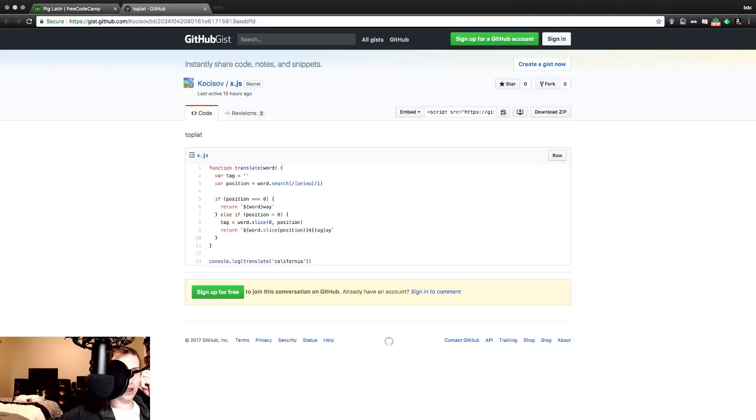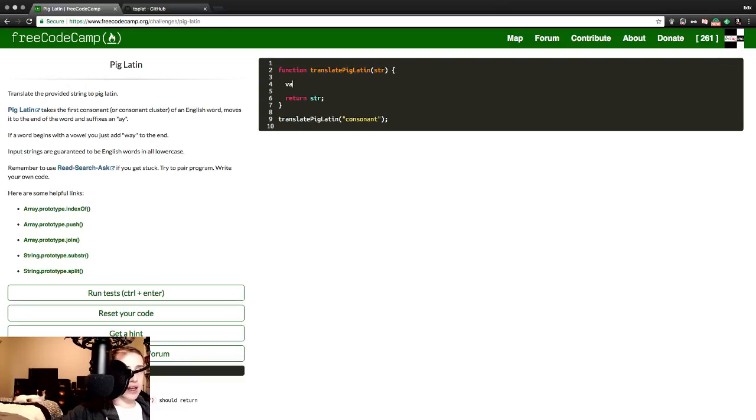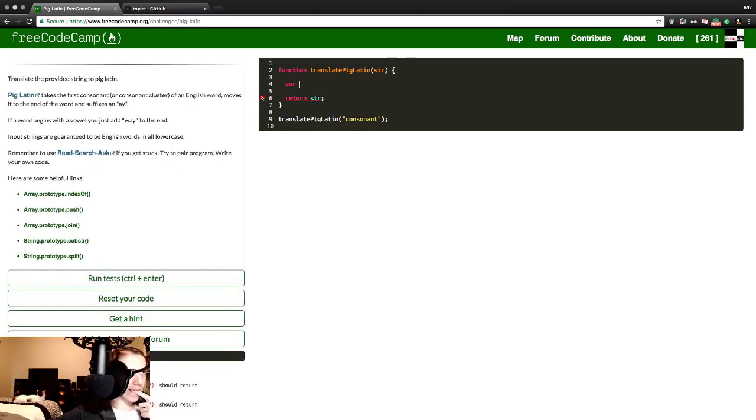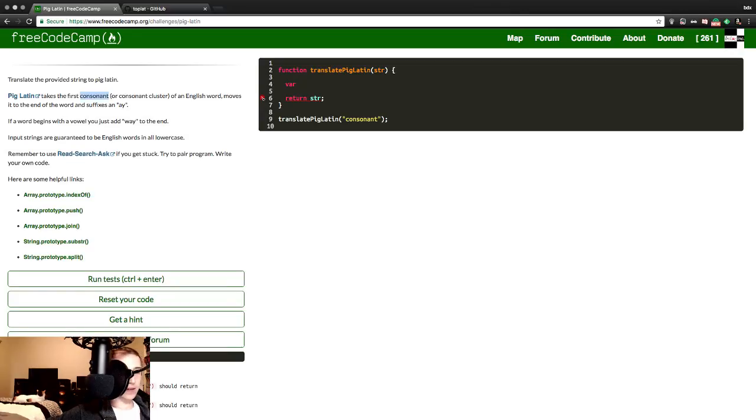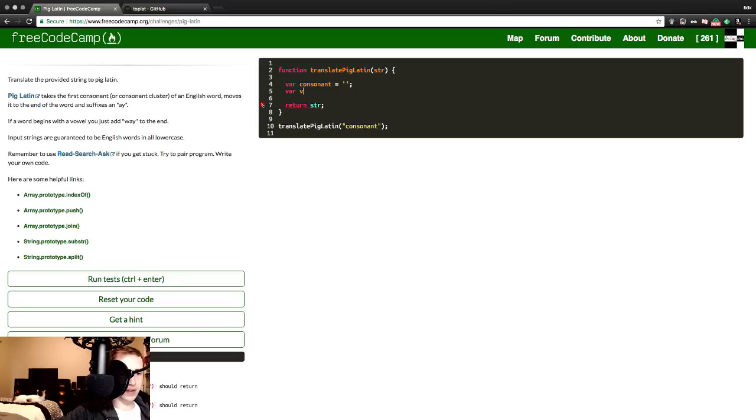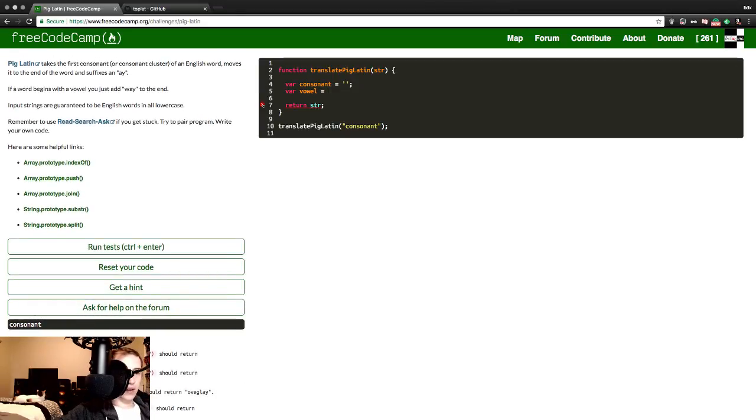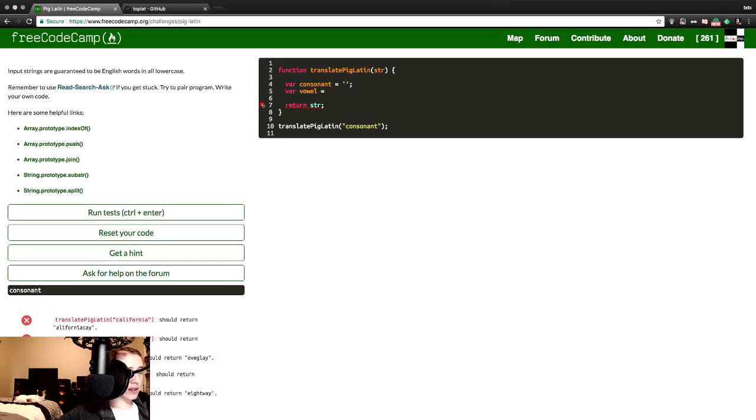So two variables. I'm going to call the first one consonants, and then the second variable will be vowels. Not the best looking or shortest variable names, true. Tag is much more succinct, but nevertheless, consonant is what we will be dealing with. Also, we'll set up variable vowel as well. Equals, and before we throw that nightmare together, well, it's string. Well, hold on. Not string. I was going to split it, but we're not splitting it just yet. Let's look at this down here.